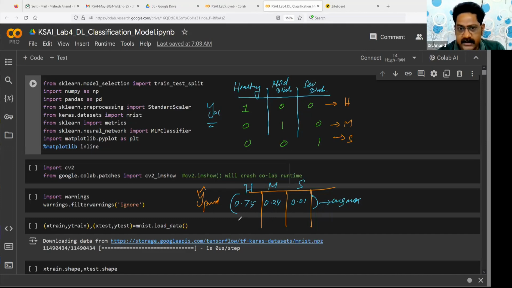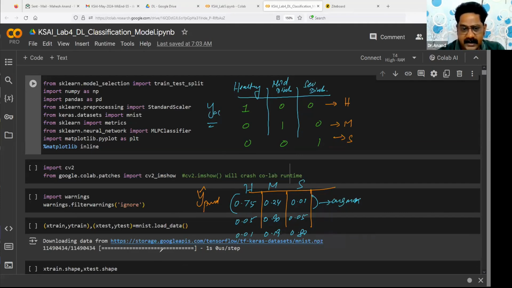For the second record, it is tuned like this. For a mild diabetic case, it is something like 0.90. 5% probability there is a chance of healthy, or 5% chance of severe. Okay, this is the way the second record got trained. Third record, severe diabetic, right? This is like 0.1%, 0.1%, and we'll keep this as 0.80. This is 19%. At this stage, assume I have only 3 training records.